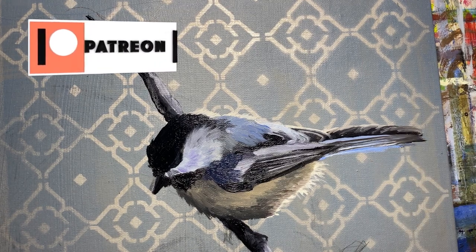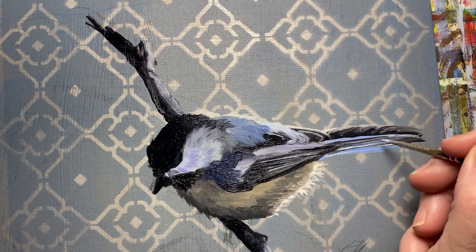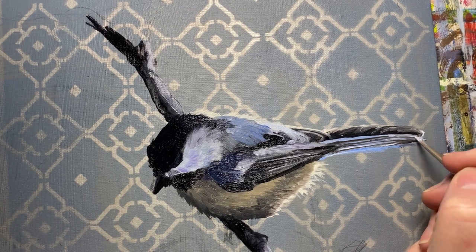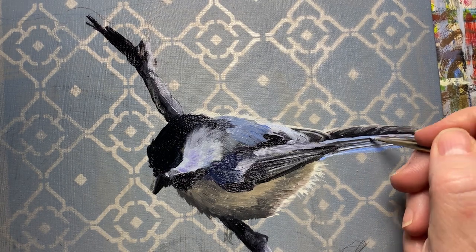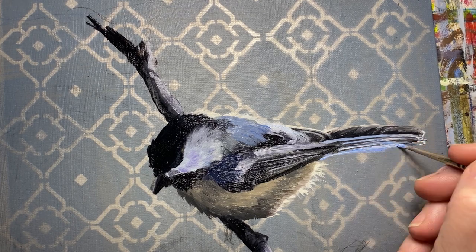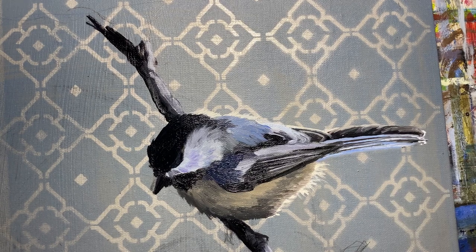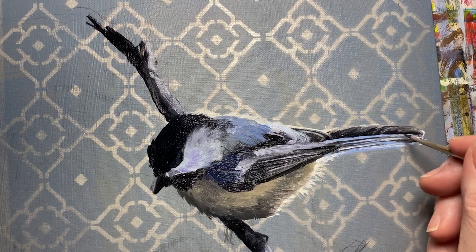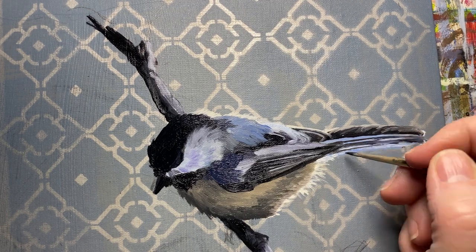Now, as I mentioned earlier, the graphite sketches that I do on the canvas are just rough sketches. So I've already lengthened the tail and widened the body. You can tell this is a very, very rough sketch that went down. I'm trying to lay in the details of each little tail feather, and I'll get each little wing feather. It's a process, and I do a lot of paint stacking, and that's what you see here. I'm fuzzing out the edges and playing with the light, where the light will fall on this little bird.